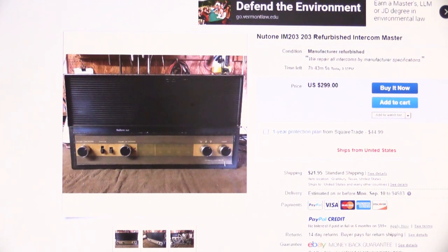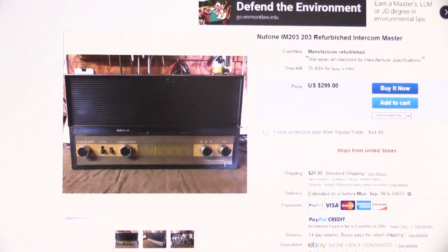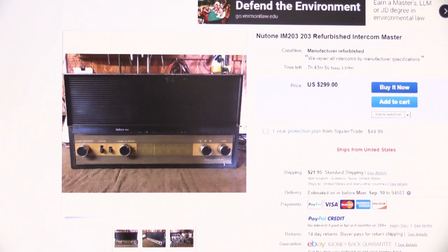Under condition, it says manufacturer refurbished, which is not true because there is no such thing. NuTone doesn't refurbish master stations. They never did, and they never will again, because NuTone, for the most part, is out of the intercom business, as near as anyone can tell. Underneath it says we repair all intercoms by manufacturer specifications, which, okay, that could be true. That's a lot of work, but I suppose it's possible.